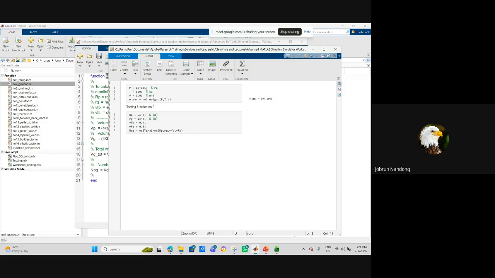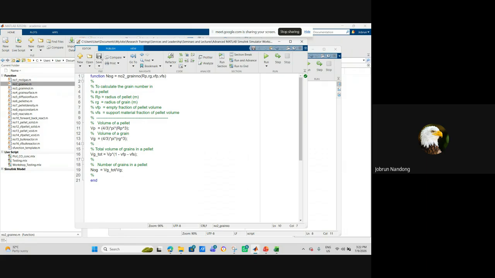Now, actually, we can run this one. All of these are already specified. Just click on Live Editor and click on Run. So it tells you here the number of grains is 37,500. That's the number of grains in one pellet. Okay, so it's working. It's not red there. If anything is red, a red alert, it means there's an error inside your function. Maybe there are typos; typos can cause an error as well. Okay, that is number one. We use this later.